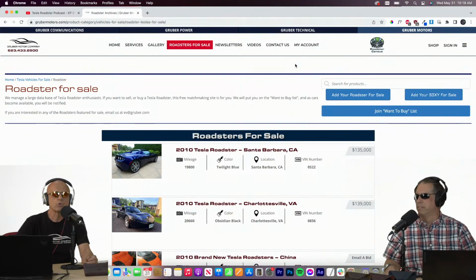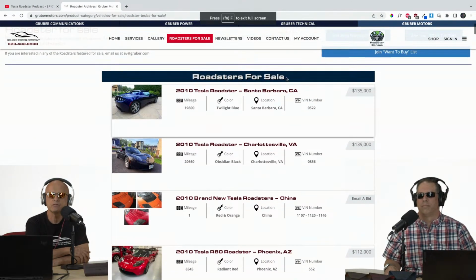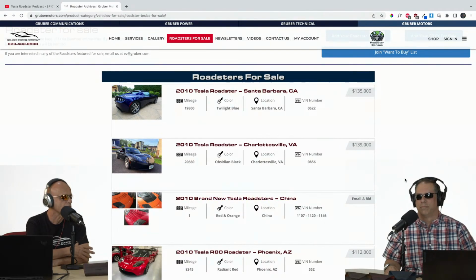Yeah. So, speaking of cars that are on our Roadster listing site, on our website, it's called Roadsters for Sale. It's our Roadster matchmaking service. We're approached by a seller of another type of vehicle, which normally we have been turning away. This particular one, though, caught us by surprise, and it piqued our interest. And it is a Lotus hybrid vehicle, the only one made. And it's the model number, in case you're interested in doing research on this. It's a fascinating story. It's the 414E.